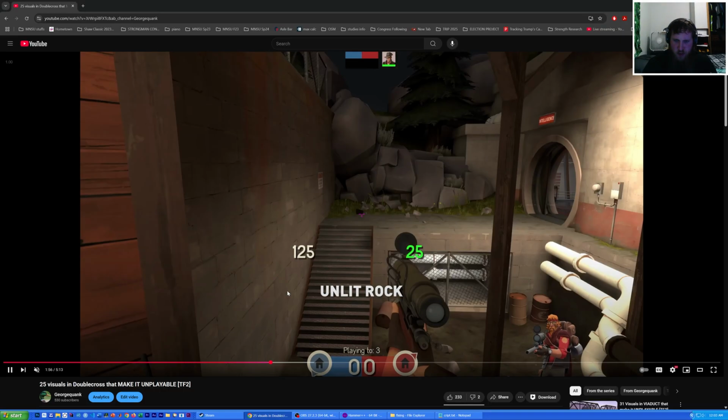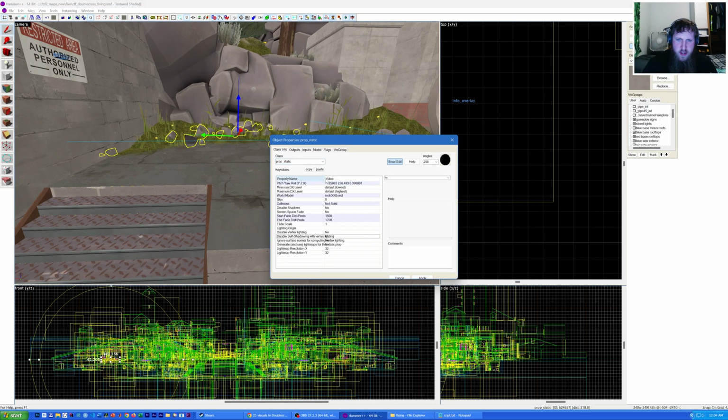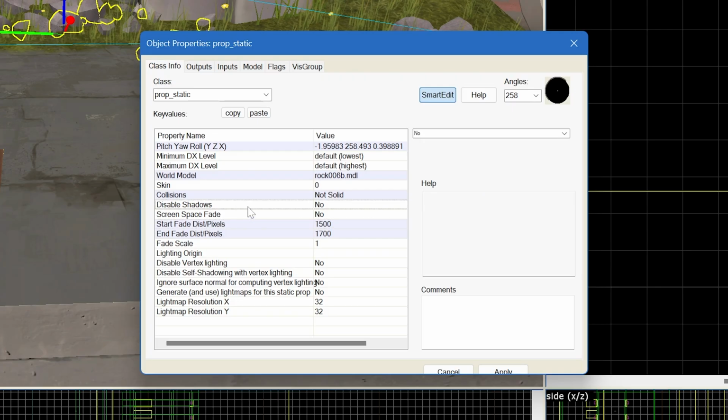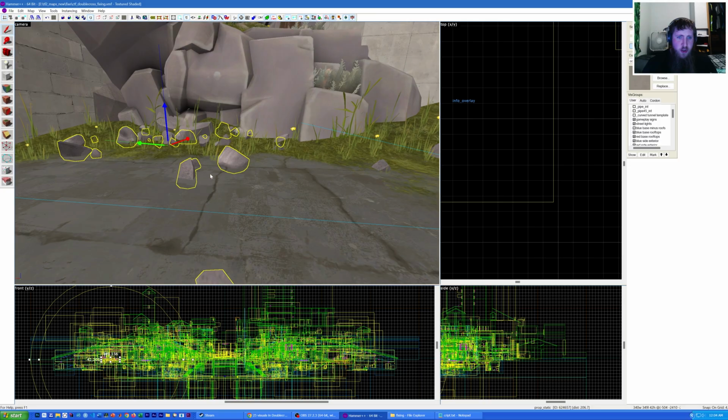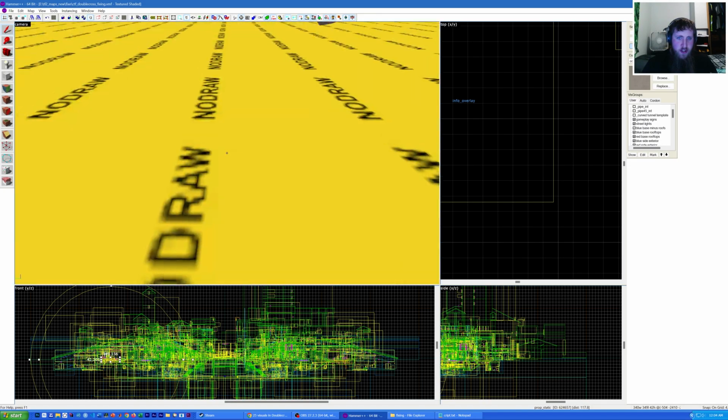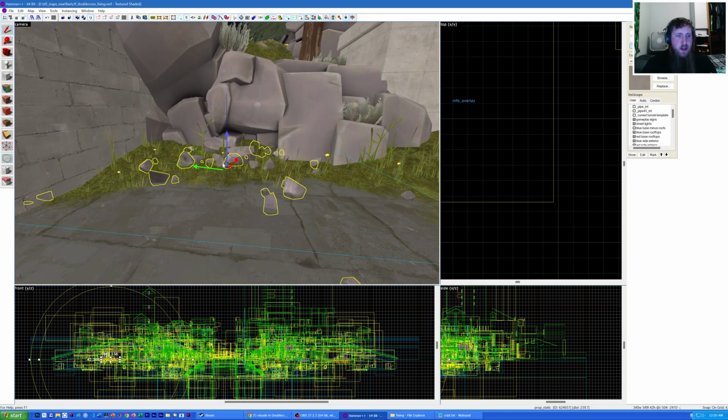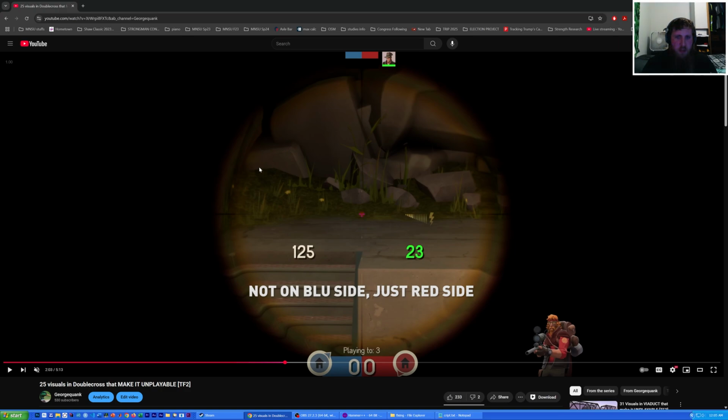This looks like it's on red. So what we can do here, this is another thing you can do, although it's not the best thing to do all the time, is you just go in here, you go to disable shadows and just put yes. You can also do this one if the other one doesn't work, basically caused by it projecting a shadow onto itself. So say this rock is, so you just disable shadows entirely on it. That's another way to do it, but it does fix it.